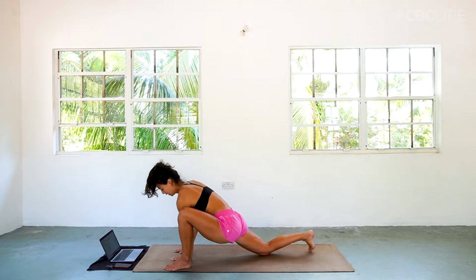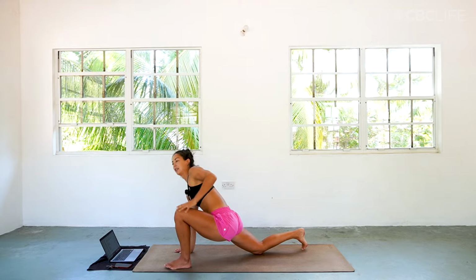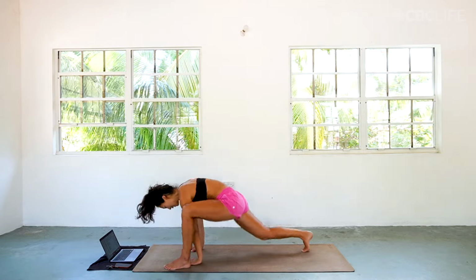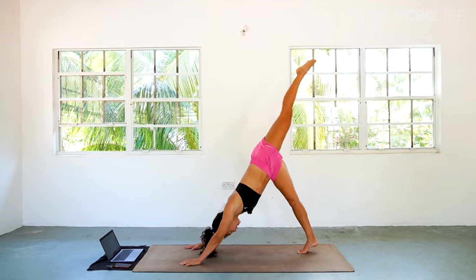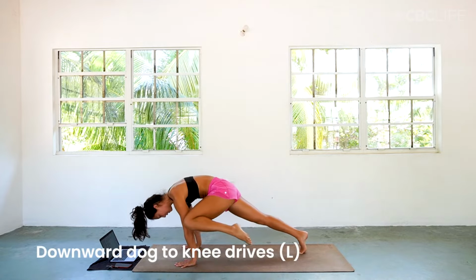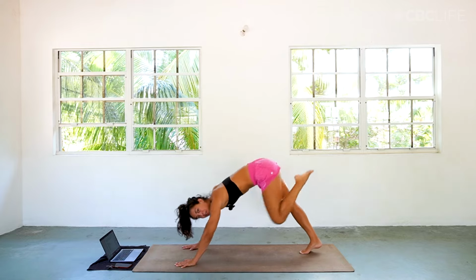Good, coming up, slightly come back a bit. And we're just gonna give ourselves a little twist here. From here, we're gonna place our hands on the mat, kick that left leg up, and this is where we're gonna get a little bit of core work in. We're gonna come forward, left knee to left elbow. We're gonna go 10 times.